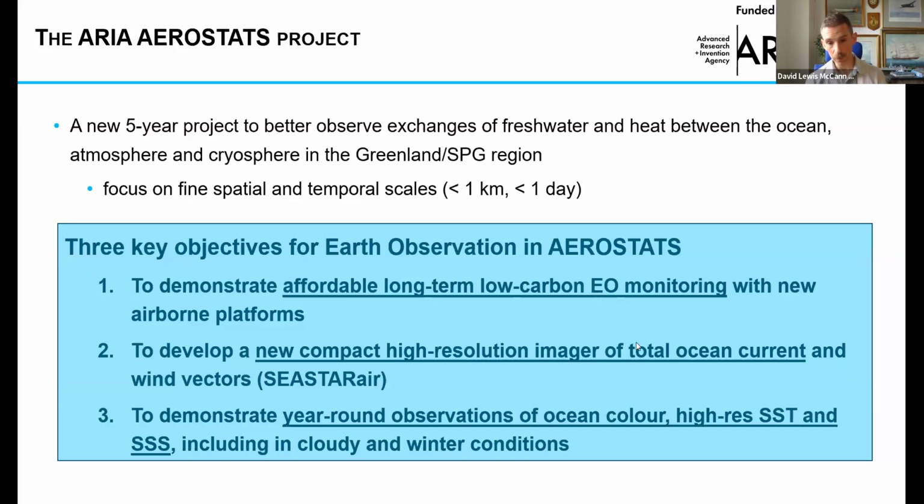The first is to demonstrate affordable, long-term, low-carbon EO monitoring with new airborne platforms. Secondly, to develop a new compact, high-resolution imager for total ocean surface currents and ocean surface vector winds. This is Seastar Air. This is our follow-on from our Seastar work. And also, finally, to demonstrate year-round observations of ocean color, sea surface temperature, and sea surface salinity in the region, but most importantly in winter and cloudy conditions.